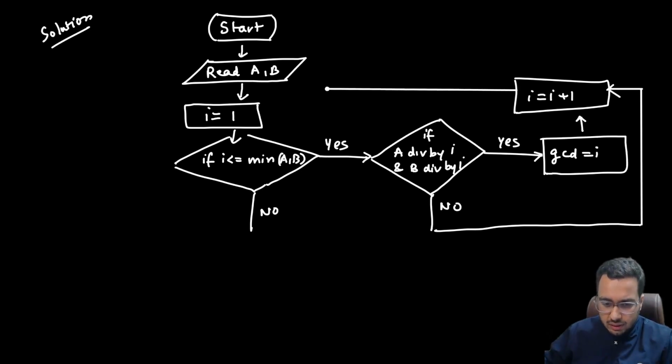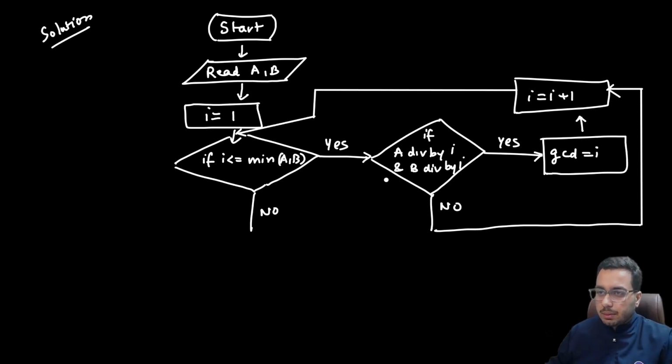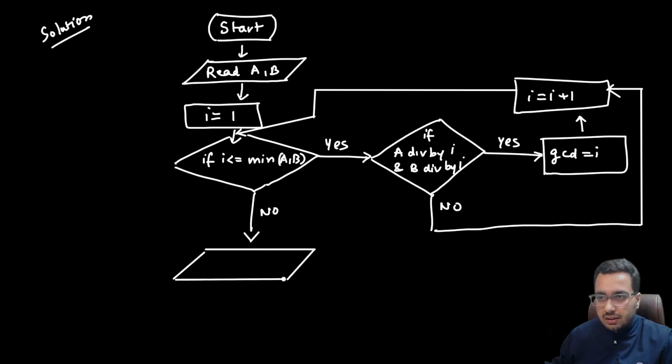And from here, we are again going to connect back here. So if we come out of the loop, that means we have explored all options. What we are going to do is print the value of GCD. So we can say, okay, print the GCD, the greatest common divisor, and that's it. Exit here. Okay, so we are done.